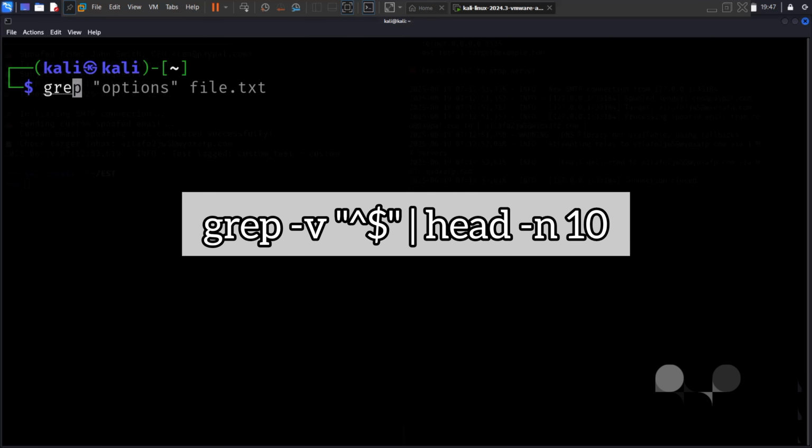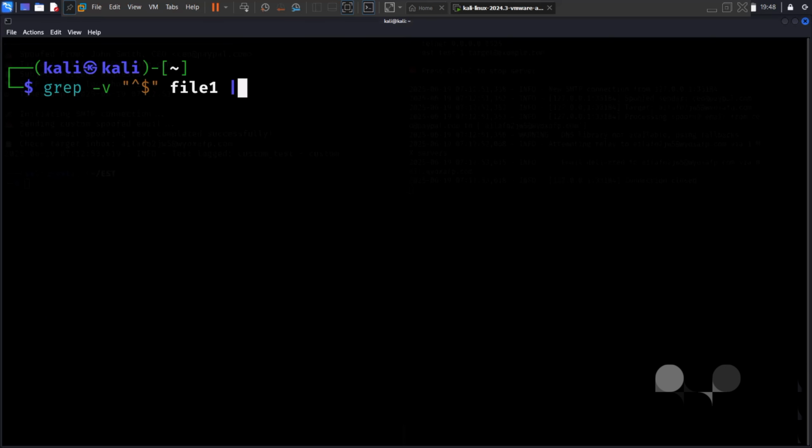I will use the command grep -v, then pipe, head -n, the amount of lines I want it to show me. So once I hit enter, this will show the first 10 non-blank lines of the file.